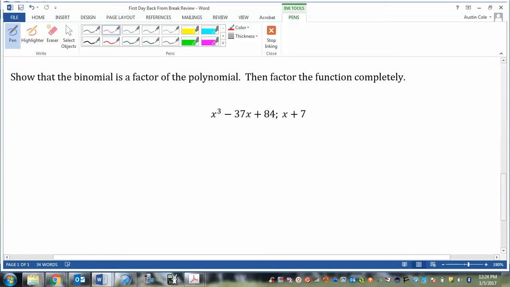Okay, but if I knew Cole could do a cartwheel, I'd say, Cole, show us. Show us that it's a factor means it is going to be a factor. Okay, it is, and then from there we need to factor it completely. Okay, so go.